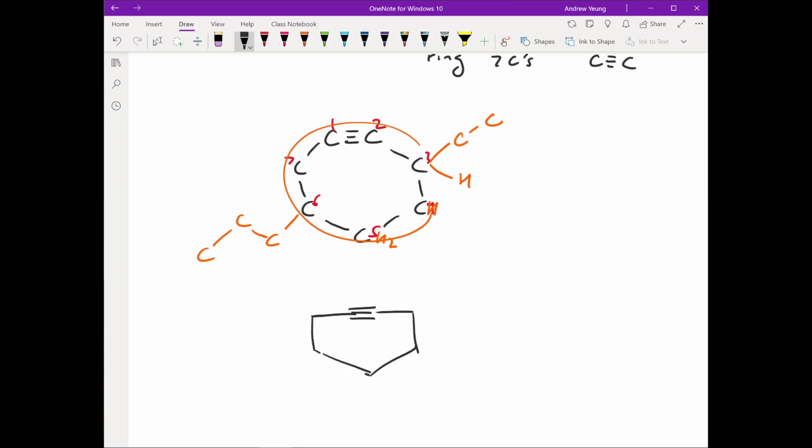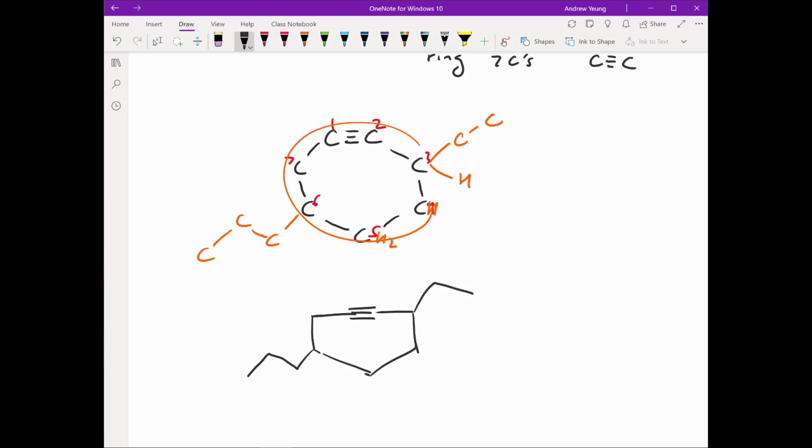Off position number 3 here. So 1, 2, 3. We have 2 carbons there, so I might kink 2 carbons off there. Off position number 6, so going around 1, 2, 3, 4, 5, 6, we're going to have 3 carbons in a row there. So this is actually the skeletal structure of the one that we just drew. That's all I would show.